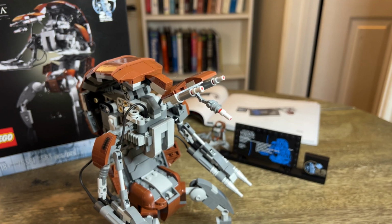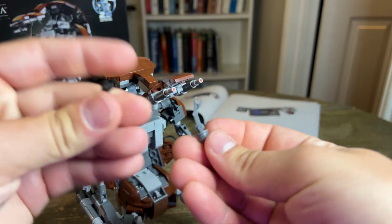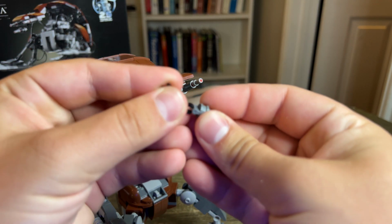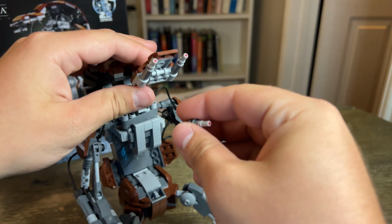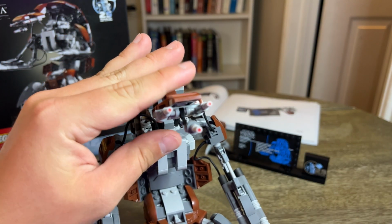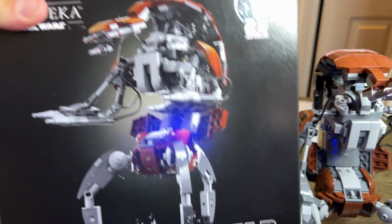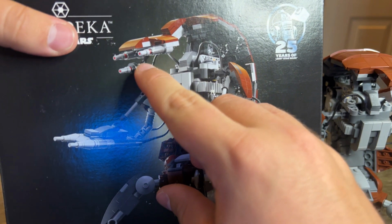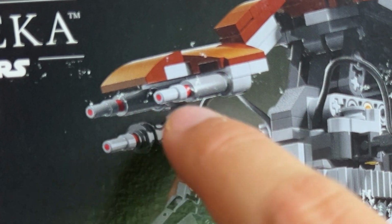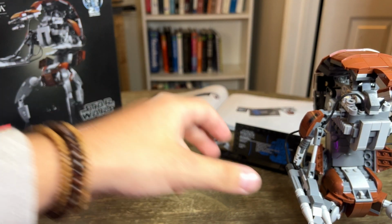So just doing a quick replacement of that piece, if you somehow had a black arm, I think would do the set better justice. So let's just put that on there. And this looks a little bit more like the adaptation. And what is interesting is, let me move this to the side real quick. On the box, they show that piece darker right there. I know you could get away with saying, oh, well, it's in the shadow, but they do make it look black in that photo. But it is a great piece that they actually use.